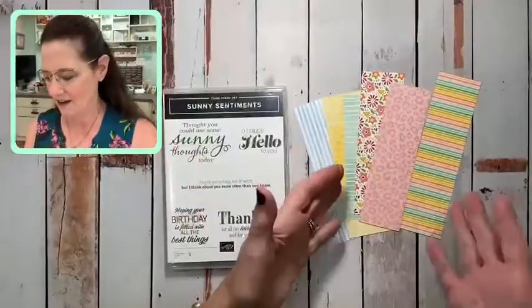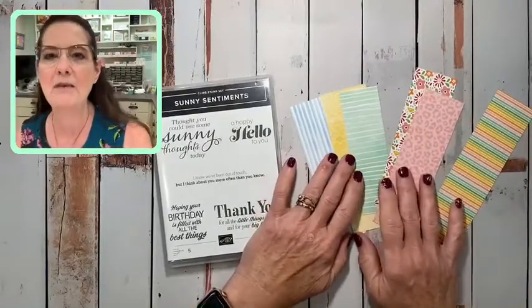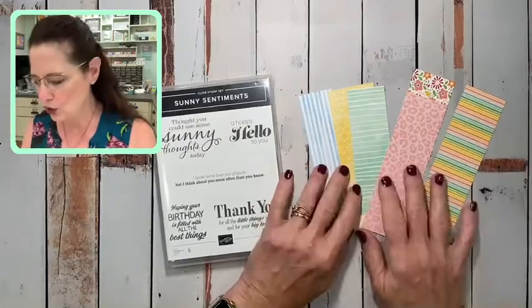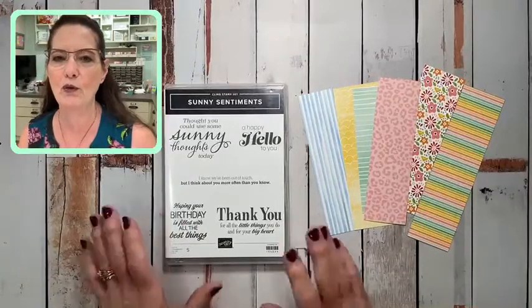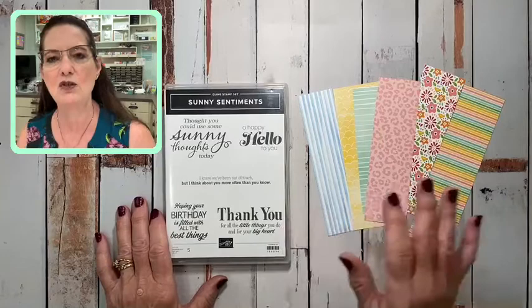I don't know if you're like me, but I always have scraps all over my desk, especially of designer series paper. You hate to throw it away because it's so beautiful. Last Friday, I did a coffee class online and we used scraps of designer series paper for a card, and people really liked it. So I thought I would continue that with another technique using your scraps of designer series paper. Don't throw them away because you're going to want to do this card.